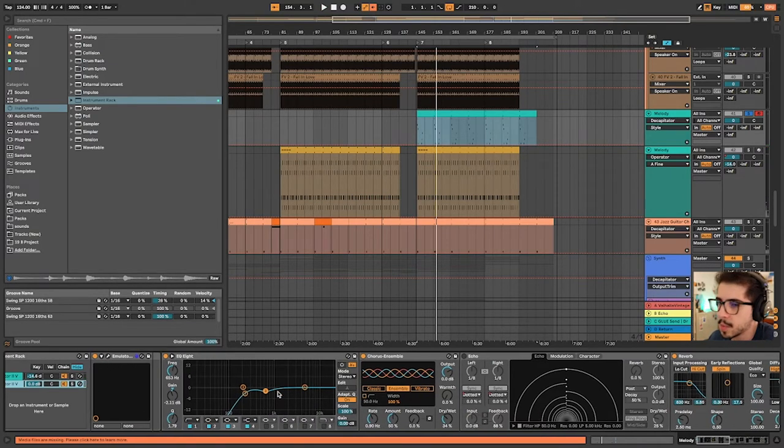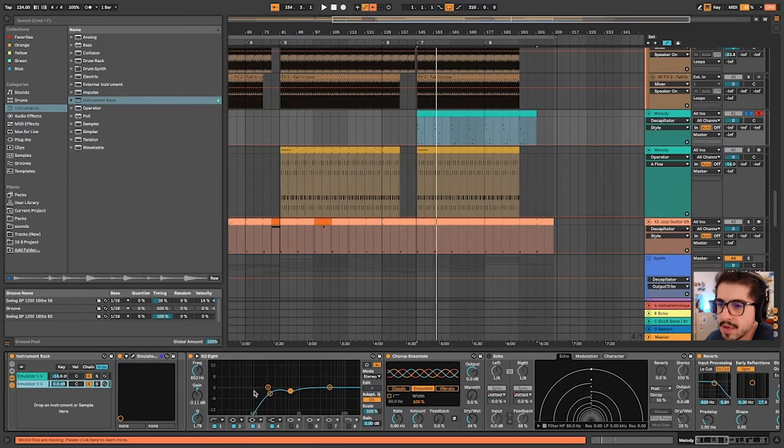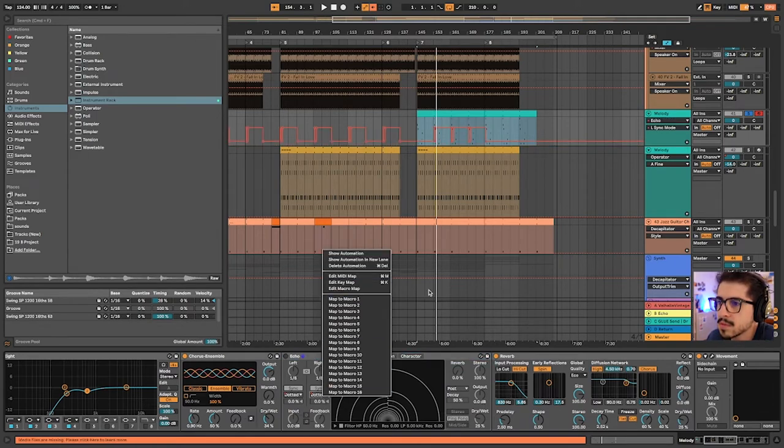One is more plucky and the other has a longer decay. And I run them through some equalizer, a little bit of chorus, and I have echo that I think is automated. Not sure.